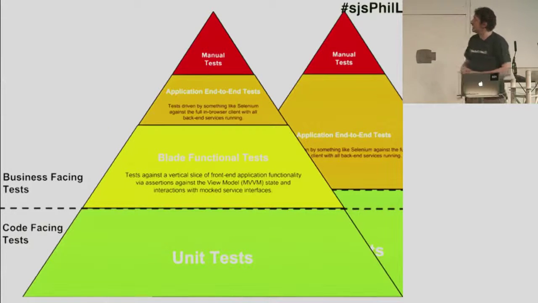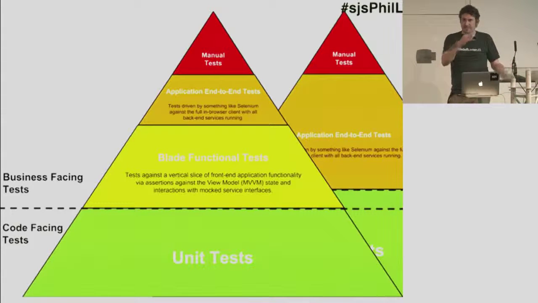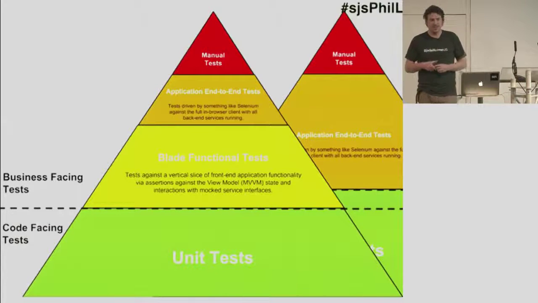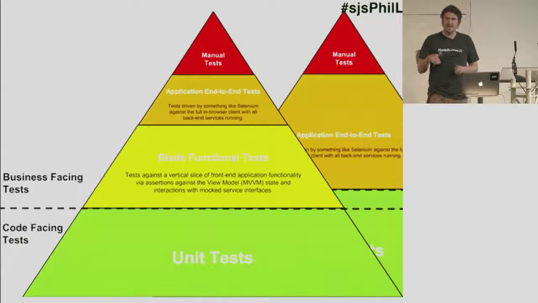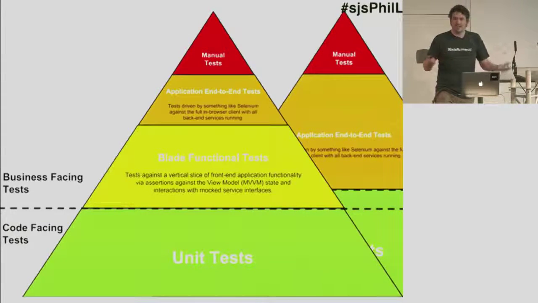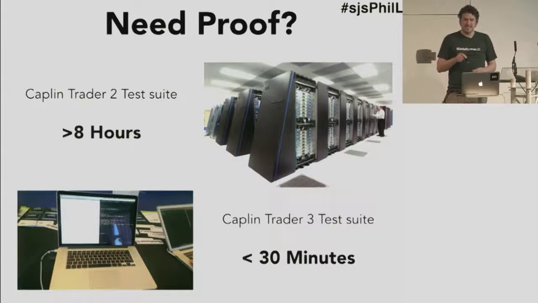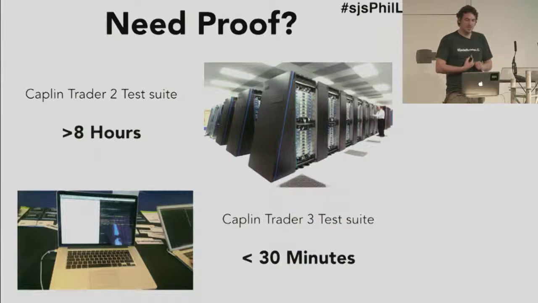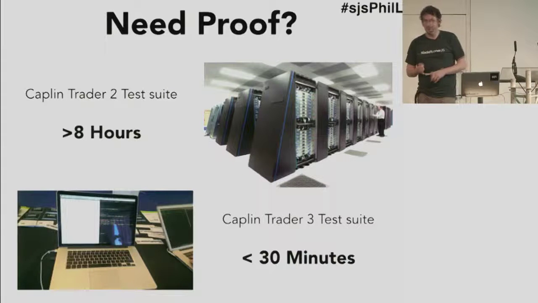So our new testing triangle looks like this. We've got unit tests. We've got this nice thick layer of blade functional tests, so testing that full feature in isolation. We've also got a layer of application tests. So we still have that smoke test. So we still do have the backend services running and the full application running, but we tend to keep that as small as possible, around 10% of our tests. And it was 8 hours before, so the big win is taking that 8-hour runtime and a server farm of 100 VMs down to 30 minutes on a single machine.